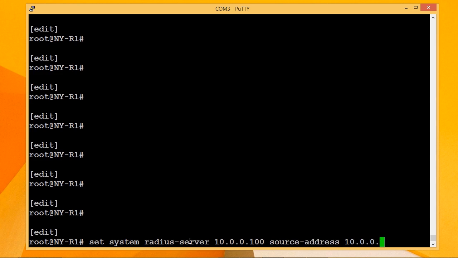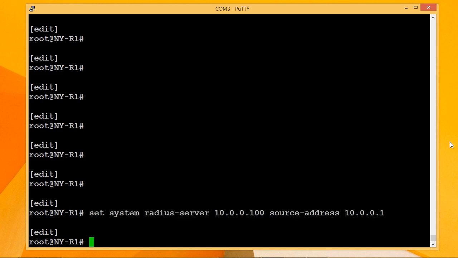So which of the IPs that are assigned to this router do I want to use as a source address of the packets that are being delivered over to that Radius server? I want to use 10.0.0.1 as my source address and forward authentication requests over to the Radius server that resides at 10.0.0.100. So I hit enter there.